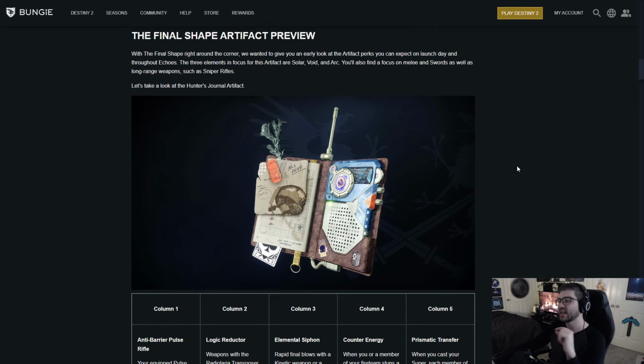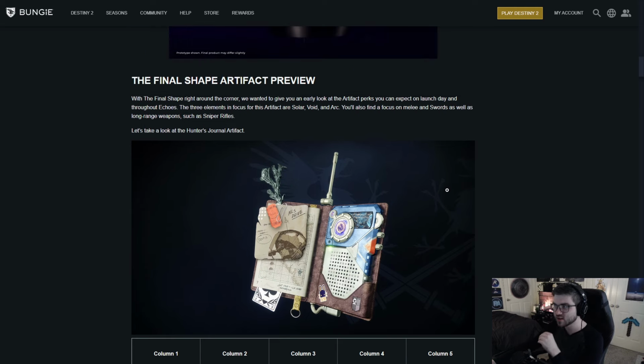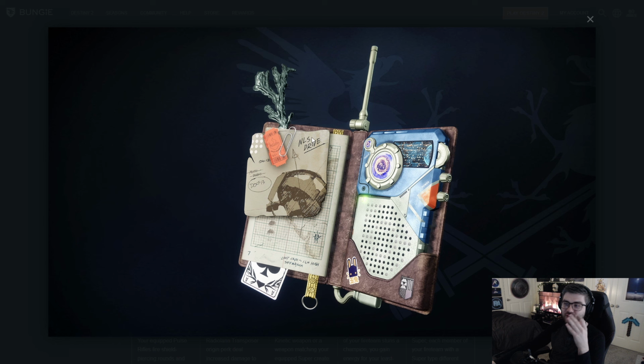All right, everyone, the TWAB just came out and we have our artifact perks here. I definitely want to go over this because I'm very excited for the build crafting potential in Final Shape. And as you see, this is going to be focused on Solar, Void, and Arc, which is cool. It also is going to be focused on melee and swords and long range weapons like sniper rifles. And starting off, this is what it looks like.